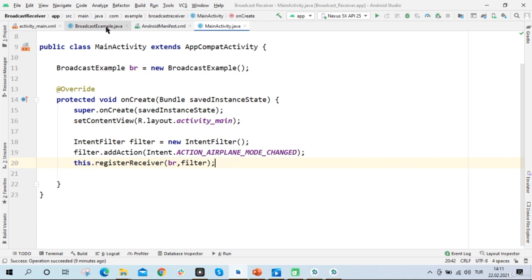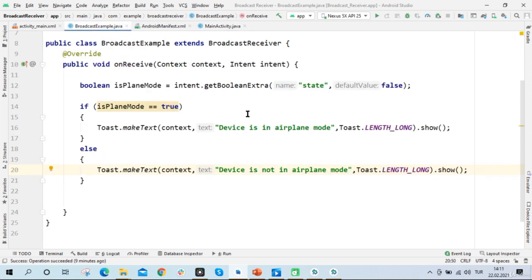So when the application works, it will take the receivers in the receiver example class. So while the system is sending broadcast receiver, it will also be sending the Boolean parameter. If it is true, it will show this toast message. And if it is false, it will show another toast message.